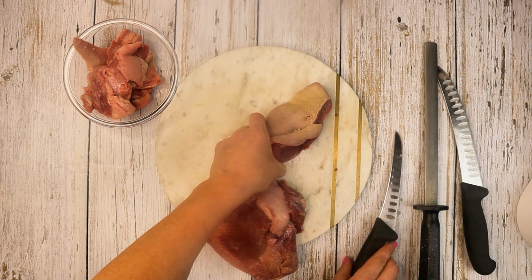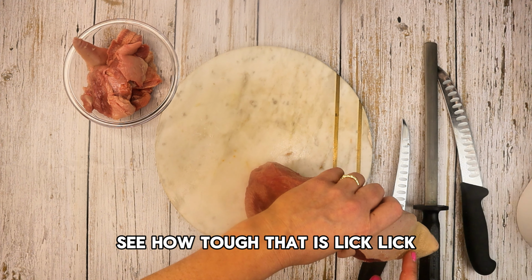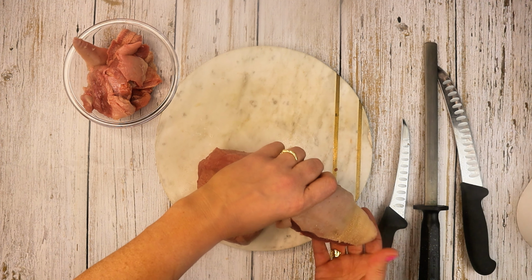Feel that. See how tough that is? Feel it.